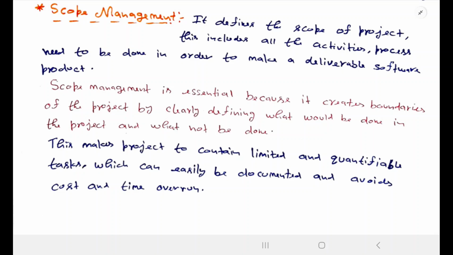It clearly defines what this project will do and what it will not do. This is all done in scope management. This makes the project contain limited and quantifiable tasks, which can easily be documented, and avoids cost and time overrun.